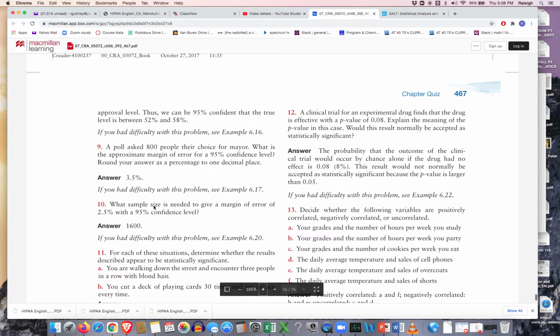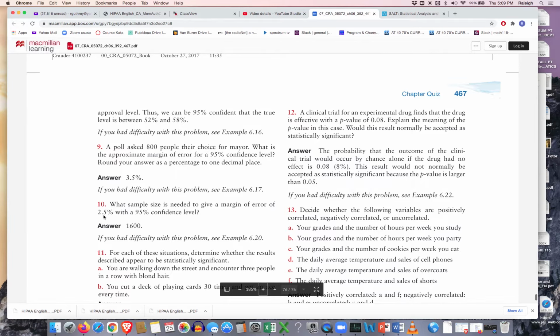So what sample size would be needed to give the margin of error of 2.5% with a standard confidence level? So we just flip it around and solve for N, and we suppose you'll use the other formula, it would be 100 over M completely squared. So in terms of a percentage, you do not put it in decimal. That's probably the biggest thing to remember. Don't put it in decimal. Leave it alone. 100 over 2.5 is going to be squared.